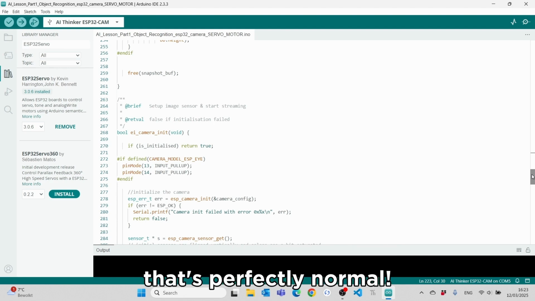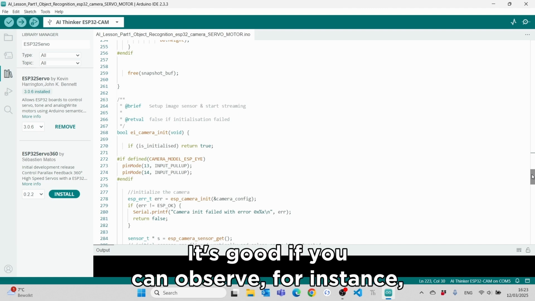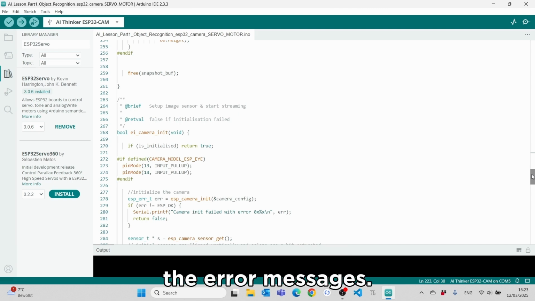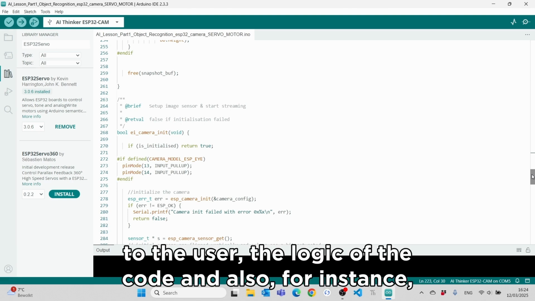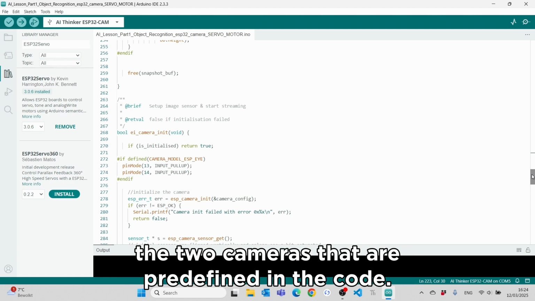That's perfectly normal. But it's good if you can observe, for instance, the error messages. So there's a lot of error messages, a lot of feedback to the user, the logic of the code, and also, for instance, the 2 cameras that are predefined in the code.